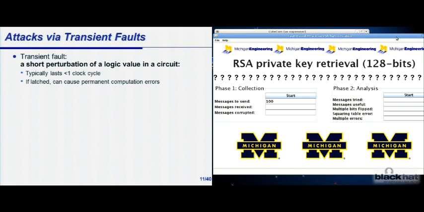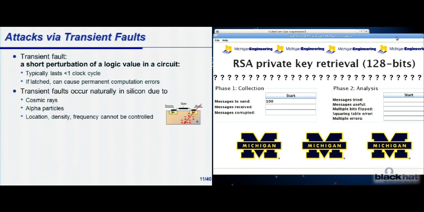And actually, a lot of transient faults don't have any impact at all, because they dissipate before the new values, the results of the computation, are latched in any register in the chip. But if a failure occurs at the right time, and does not dissipate before the next clock cycle, then an erroneous result will be stored in the chip. For instance, an erroneous encryption.